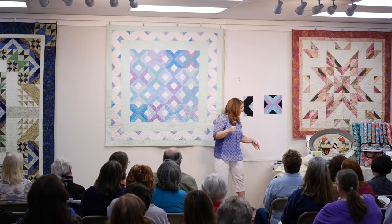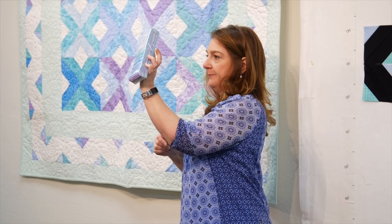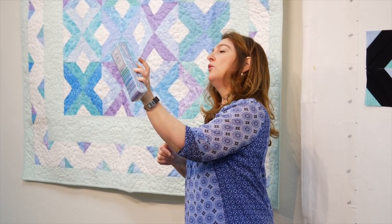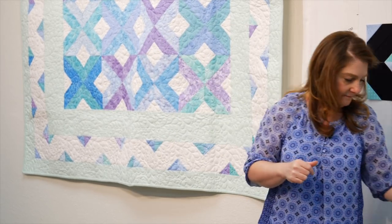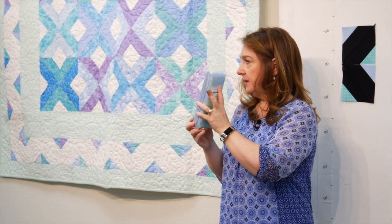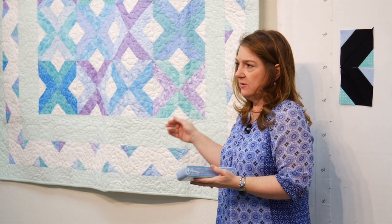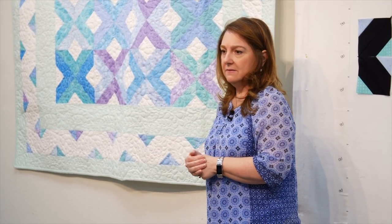You have a question over here. What fabrics did you use for today's quilt? Today's quilt is a Wilmington print collection called Opal Sky. Very nice, isn't it? There are 44 strips in this collection. There's 44 in the strip bundle. This uses 32 strips, I think, so you have extras. And if you ever have leftover strips from a project, you don't use all of them from a bundle, use them as binding. Yeah. Or for another project.